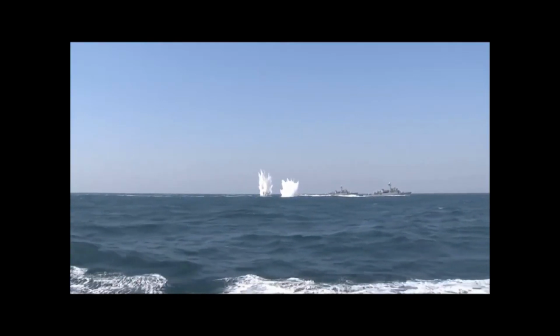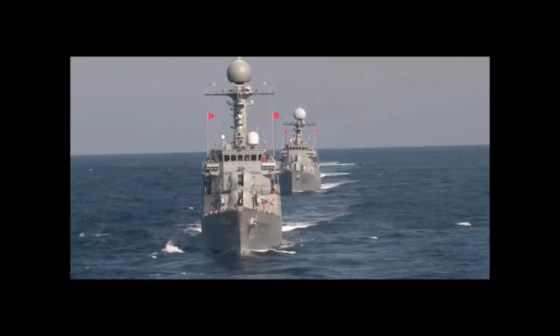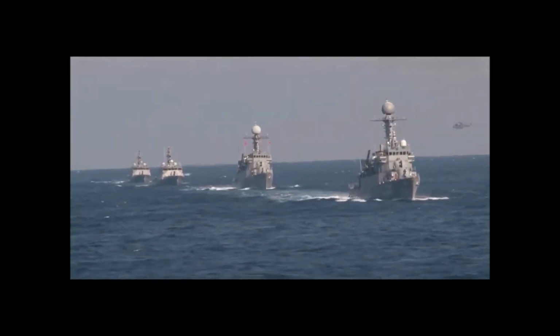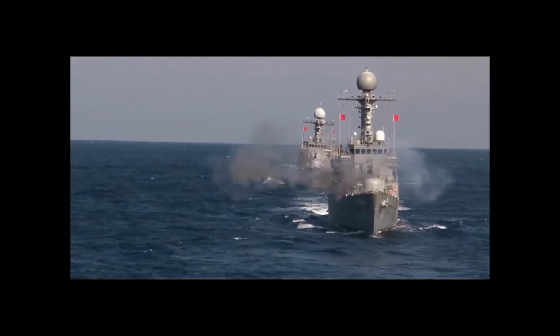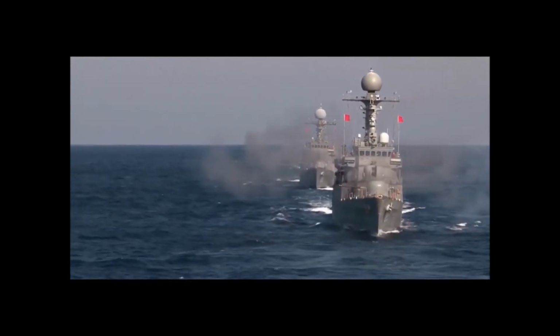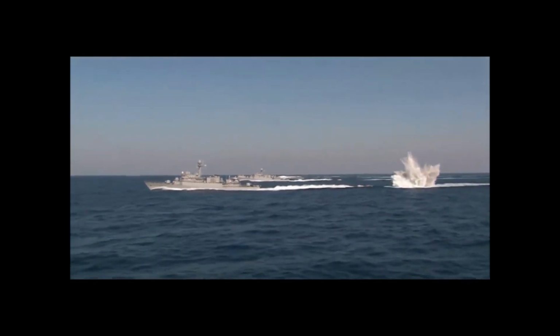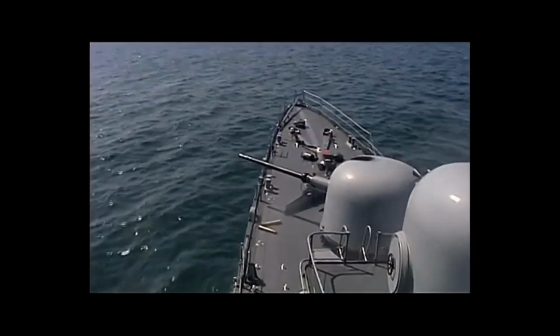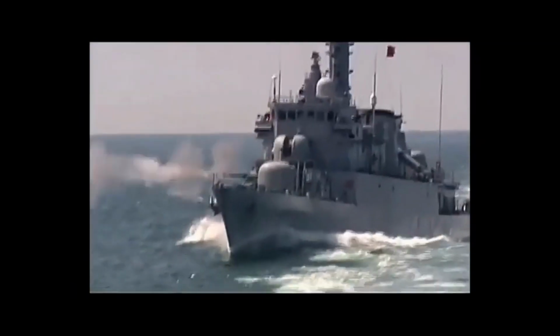Pohang-class corvette. Korean-designed general-purpose corvettes made originally for the Republic of Korea Navy, which were then transferred to several friendly countries including the Philippines. Designed for coastal defense and anti-submarine operations, they are being utilized by the Philippine Navy for anti-submarine warfare training in preparation for transition to the new frigates being built in South Korea for the Philippine Navy. More units are expected to be requested for transfer, as the ROKN retires several more.